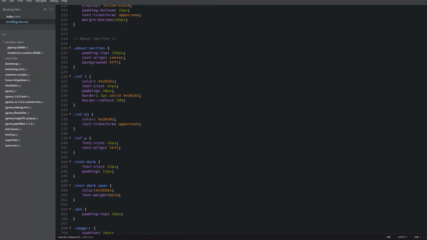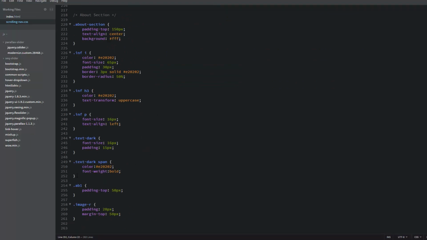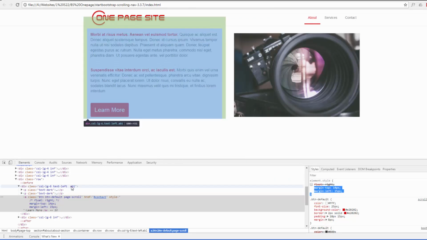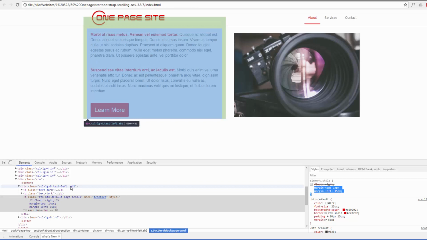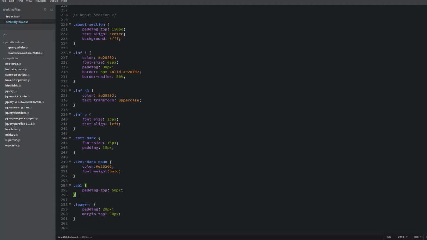scrolling nav CSS, and again we'll put it just down below here because it's going to be the link. If we look back, we're actually in that section there, AB1, and it's the anchor tag right there. So it'll be .AB1 a. So let's do that. Just put it down below our regular AB1 there. I want to put a dot in there, it will not work without it, and then a for anchor text. And paste in what we just had there. When I copied it, as I've done several times in this video, I copied that bottom curly bracket there, so make sure you take off that last one. It's going to cause problems. Okay, let's just save that and back to the site.